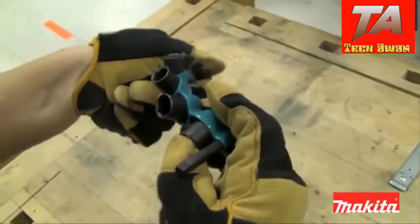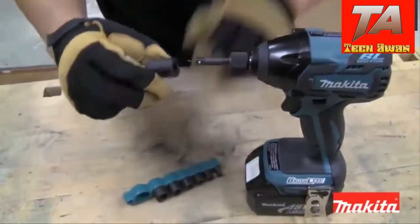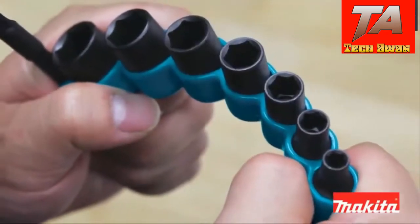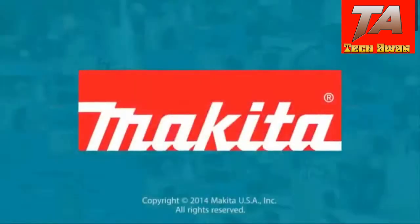The set includes a flexible boot for convenient storage, so your sockets stay right where you need them. They're ideal for many contractors, from residential to automotive, and anyone seeking a socket set to match up with their high-torque impact driver.